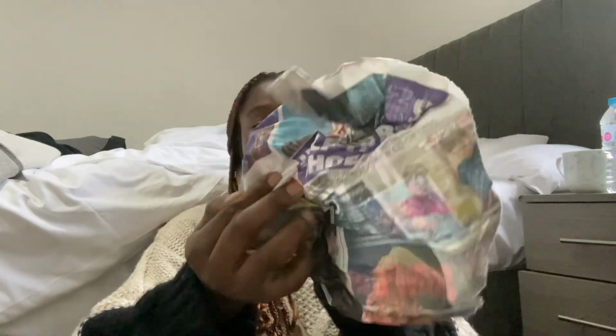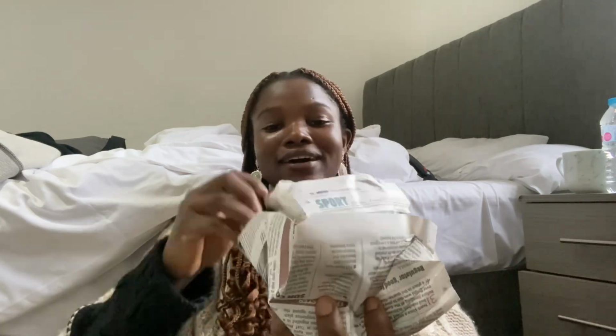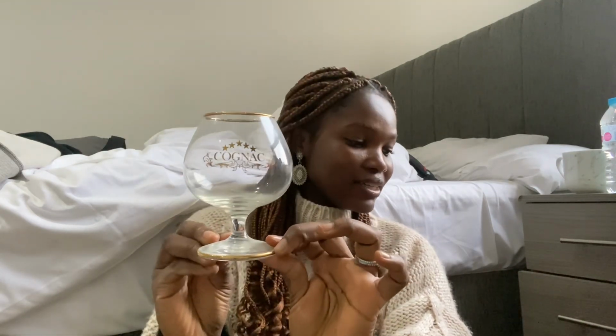Okay, this second one, guys, I'm not sure I can even finish showing all this. This is another size. They are quite dirty though, but that's not a problem, I can wash them. This is another size. Guys, I am so happy. Wow. Oh my god, guys, look at this. This is so good. What did I just get, guys? And I've not even gone a quarter through.